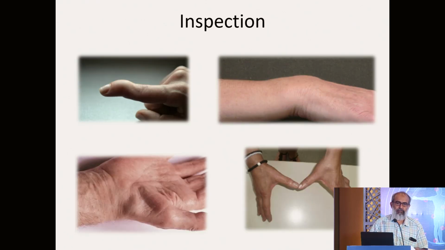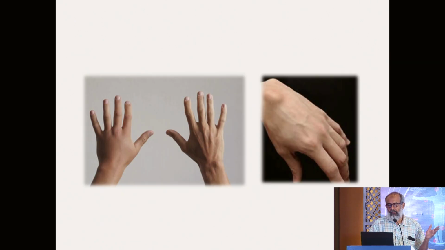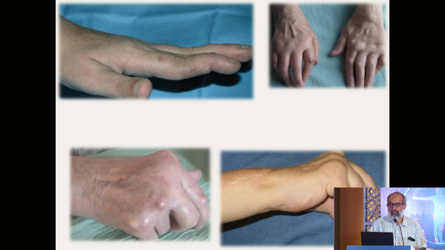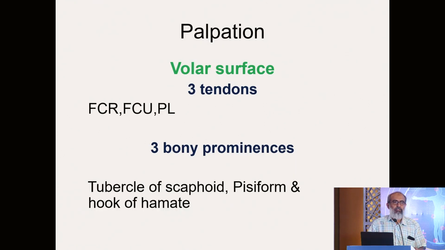You first inspect. You can see many things. You can see deformities; I hope there is no need to explain these. These are like spotters. You can see wasting, possible CRPS, a ganglion, a rheumatoid hand. You can see deformities like swan neck and Boutonniere, IP joint involvement, muscle atrophy, interosseous atrophy, rupture of tendons, nodules. That's all in inspection, and you can see many more things. Those are just examples.